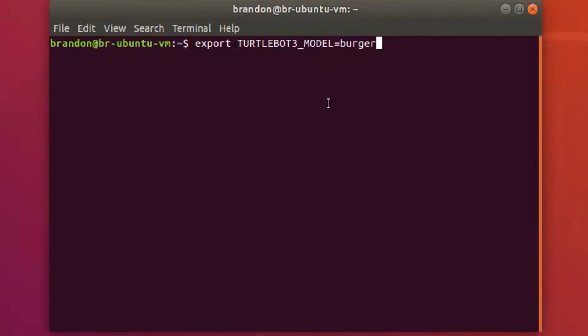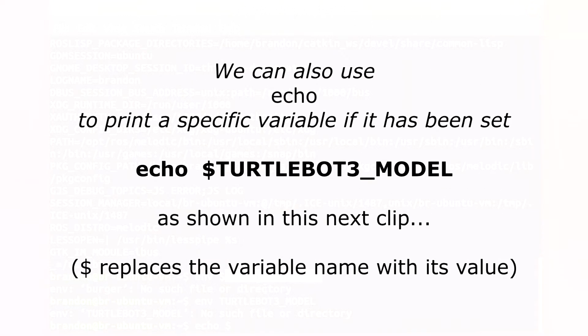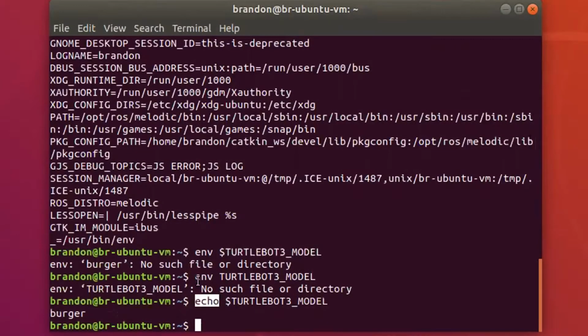If I hit enter, we can type in env to list all of our environment variables. Echo just spits out whatever you tell it.